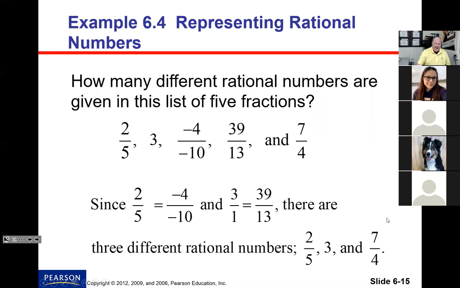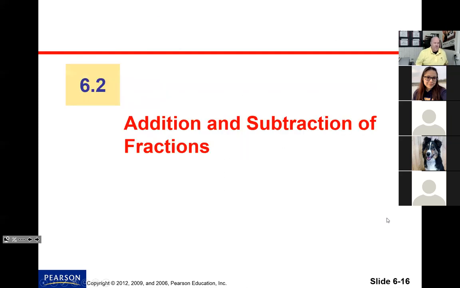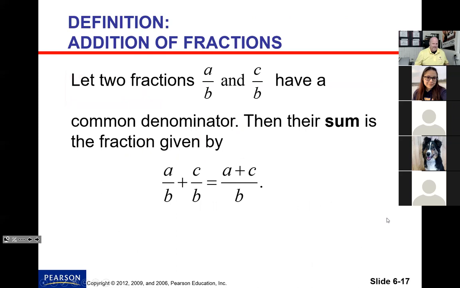Okay, so let's get on to adding fractions, because adding fractions is so much fun. When you have fractions and you want to add them, you have to have a common denominator. So the denominator, or the part downstairs, has to be exactly the same. Then all you do is take the numerators and add them. The biggest mistake students make is adding the tops, the numerators, and adding the bottoms, the denominators. That's the biggest mistake students make when they do addition and even subtraction too. Super common.